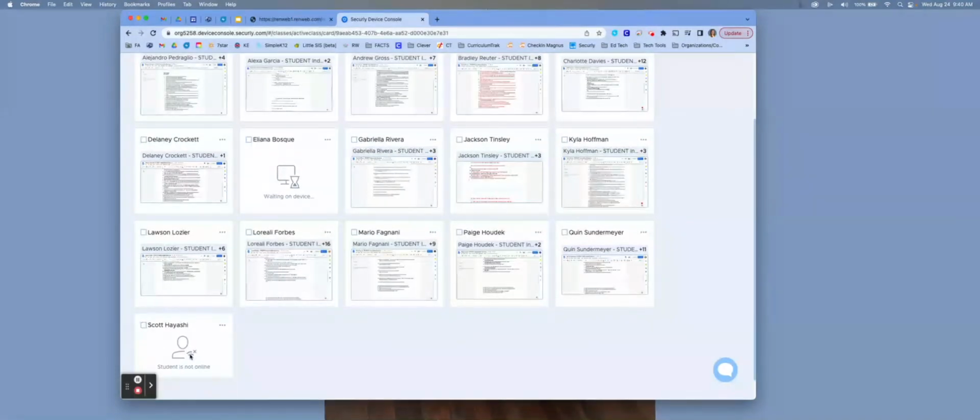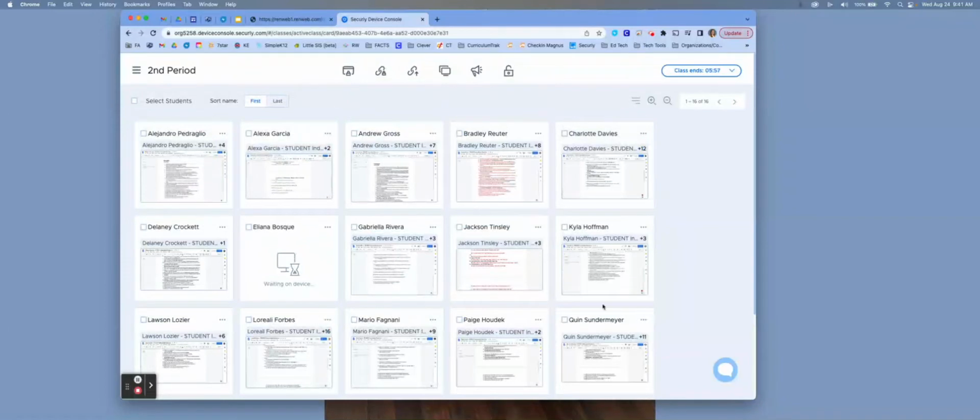That could either be because one, you look and see the student doesn't have their Chromebook out, or two, sometimes students do have ways of logging into something other than their school Chrome account. In which case, if you see a student with their Chromebook out, but you do not see that they are online in Securely, please submit a ticket with that student's name so that we can double check what that student has going on there. We do want to make sure all students are logging into their Chromebooks with their Foundation Academy information. They should not be able to log in any other way, and they should be able to be monitored by us at all times.